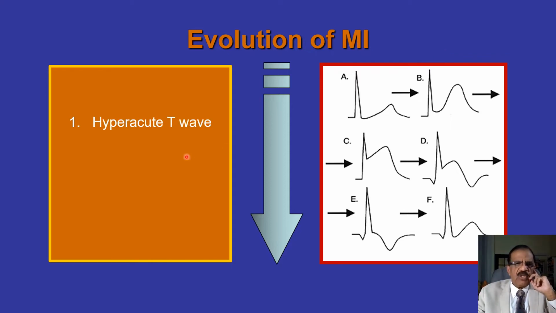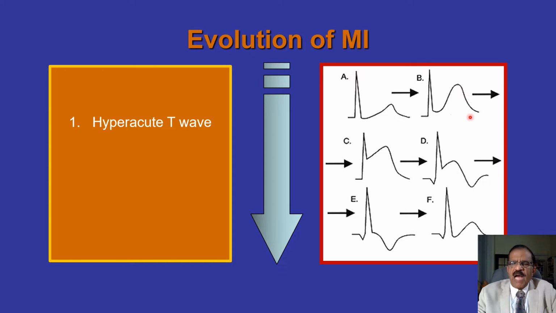For example, this is hyperacute T wave. Now, this you will see only if you happen to see the patient within minutes. Somebody is already in the hospital and develops infarction, or lives very close by and reaches hospital in a very short time. So you will be able to see this hyperacute T wave. And this should not persist. If hyperacute T wave stays, that would suggest another cause. So it is a temporary change. Like in this one. So this is like normal ECG.